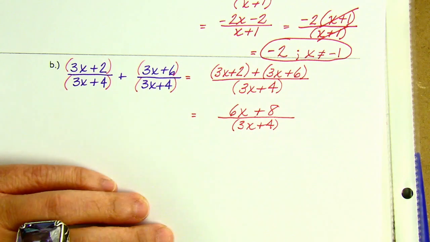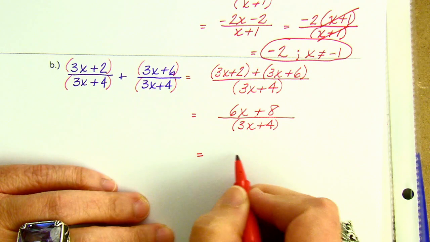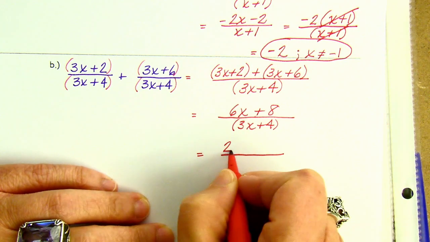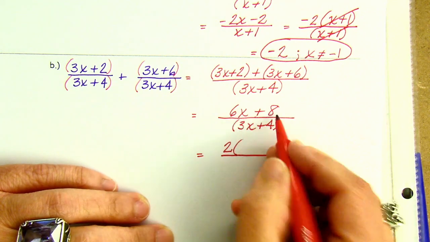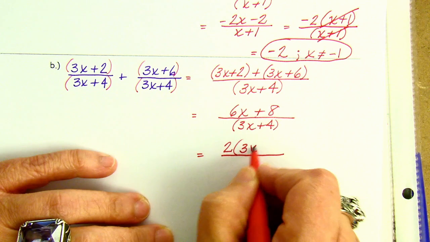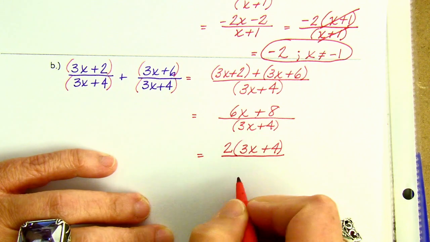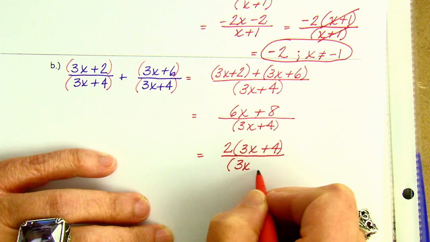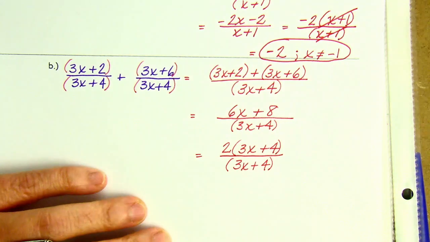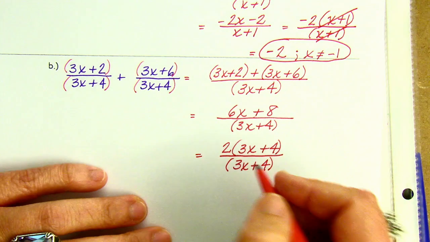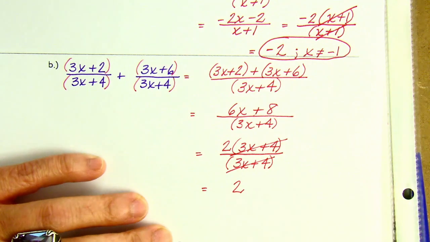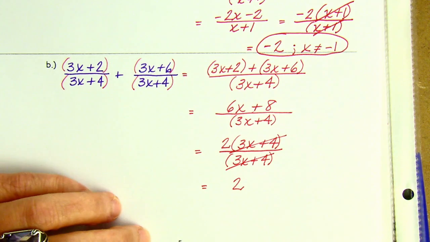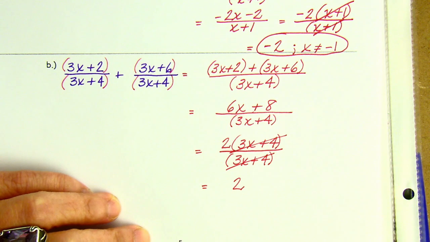Notice both the 6 and the 8 are even, so it's divisible by a minimum value of 2. So I'm going to factor a 2 out as a GCF. Factor means divide, so I'm dividing both of those by 2. I get 3x plus 4 as a quantity, and look at that, 3x plus 4 quantity in the denominator. I have a numerator-denominator pair that I could divide out, and so the simplified version of the addition of those fractions would always equal positive 2, if and only if x is not one particular value.